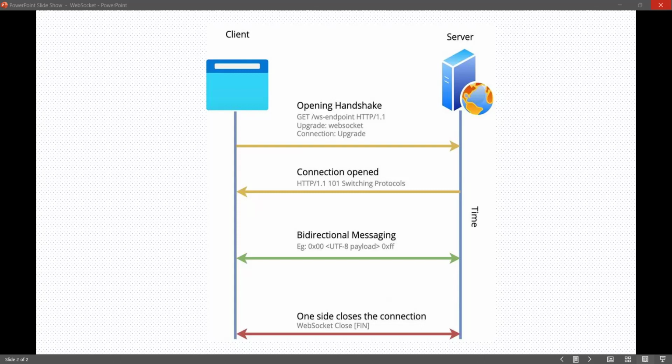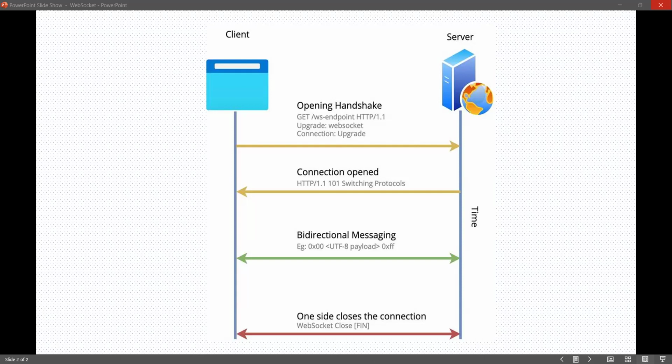This request includes certain headers like Upgrade: websocket and Connection: Upgrade, among other things. Upon agreement, the server sends an acknowledgement with an HTTP 101 status code, which means it is switching the protocol from HTTP to WebSocket. At the same time, it includes the Upgrade and Connection headers in the response, along with a hash value based on a key provided by the client. Upon receiving the 101 response, the client and the server know the connection has been successfully upgraded.